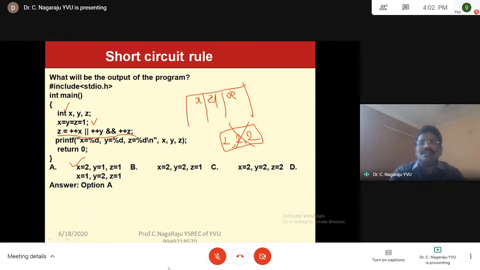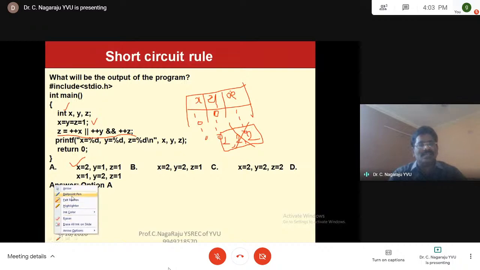For example, 1, 0 and OR is 1. So 0 or 1 gives 1, and 1 or 1 is 1. And 0 or 0 will be 0, right? But in this case, you see that.